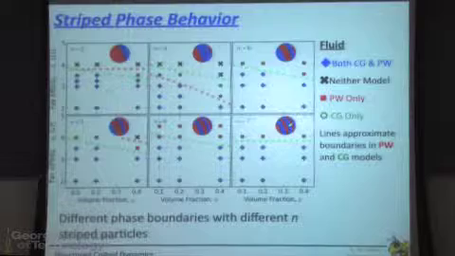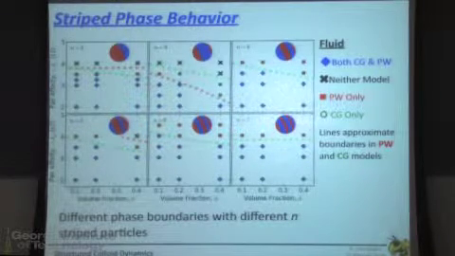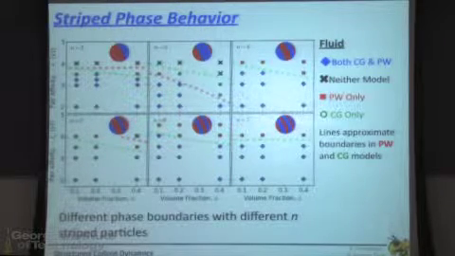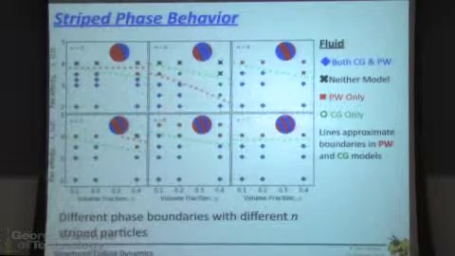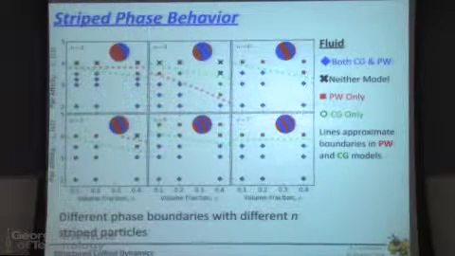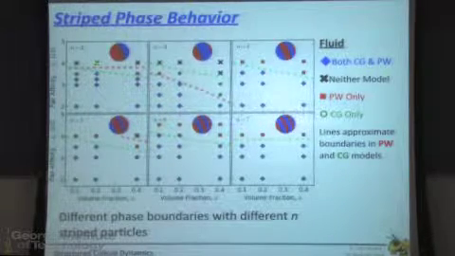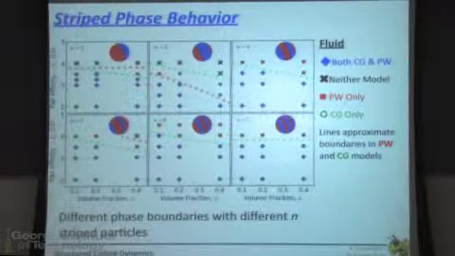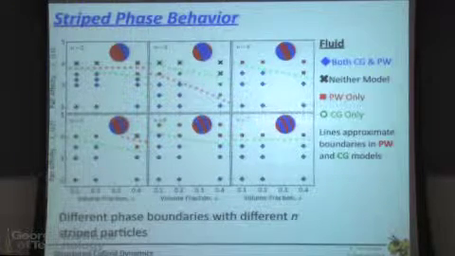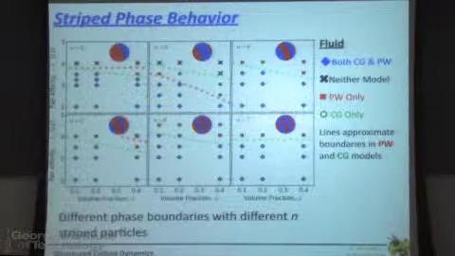However, as you move to more stripes, it starts to be different in green. It's kind of odd because I had initially expected that the more stripes I had, the more green it would look like, because you would always be near another red or blue. But what's happening is that if you remember our original picture, it was only when it was on edge that it was a problem. The more stripes I have, the more edges I have. And so what's really driving differences from being green is the increase in edges.